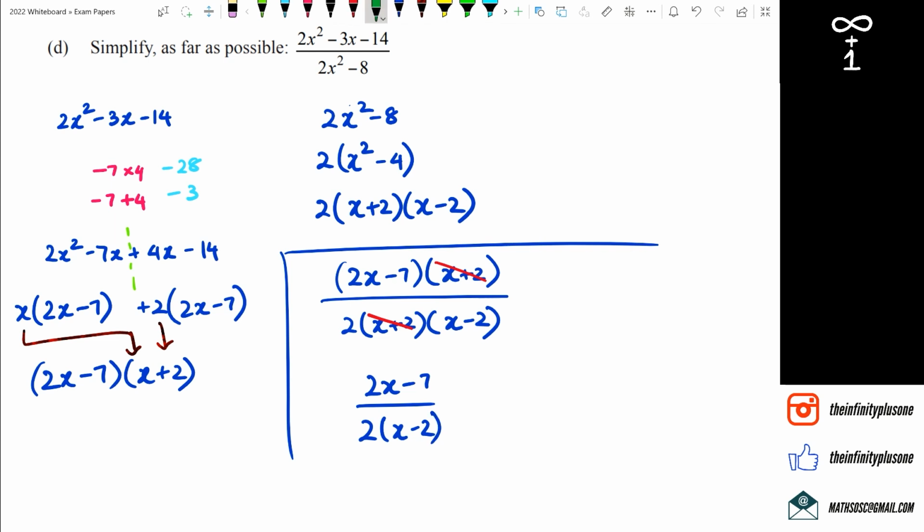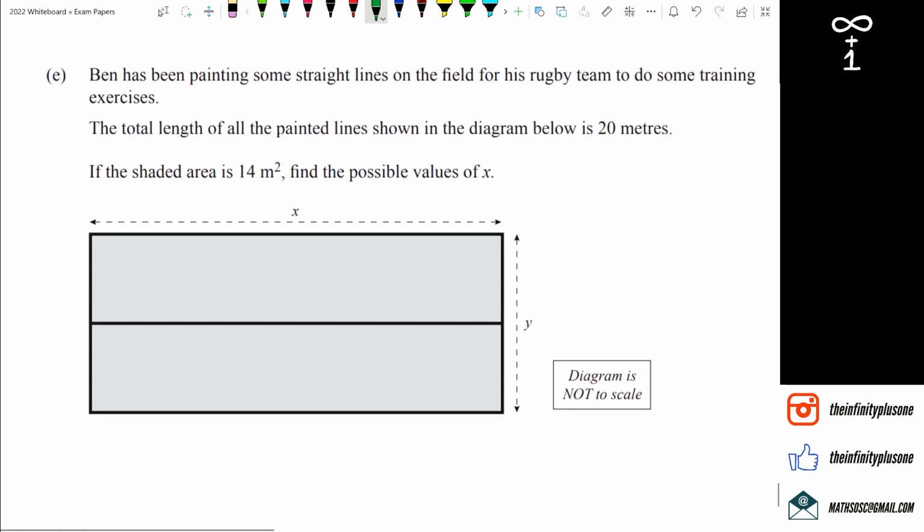So grades wise, we are looking at a Merit for this. And anything that you do, numerator or denominator fully factorized, is Achieved. So Achieved could be either this or this. And then, of course, making a consistent simplification. So if, let's say, you make a mistake with the factorization, but you still get the whole canceling thing correct, you could get an Achieved for that as well. All right, so last question.